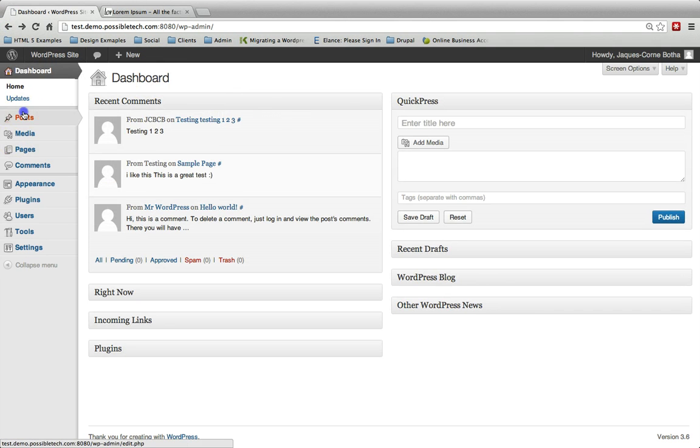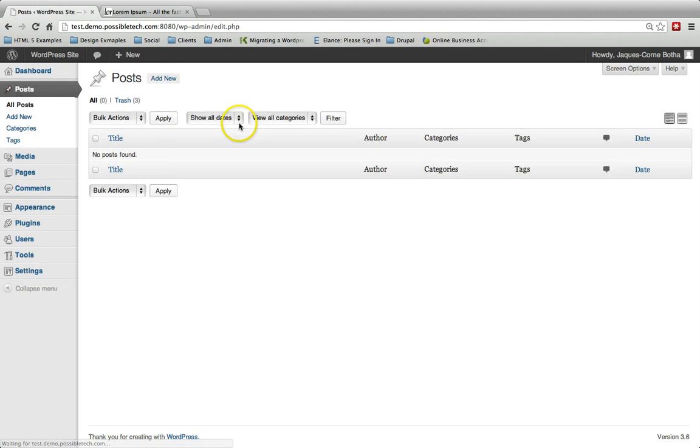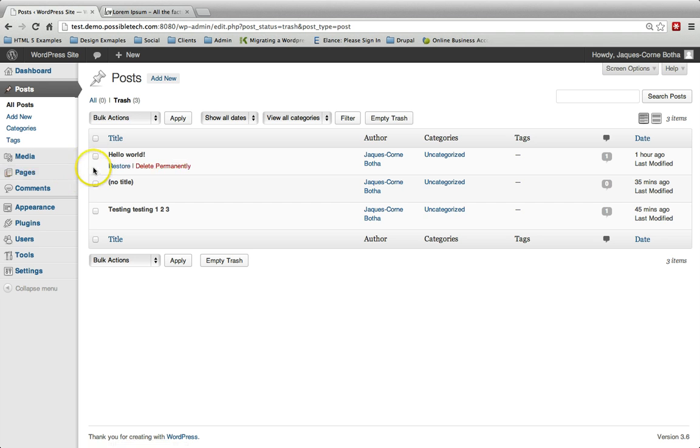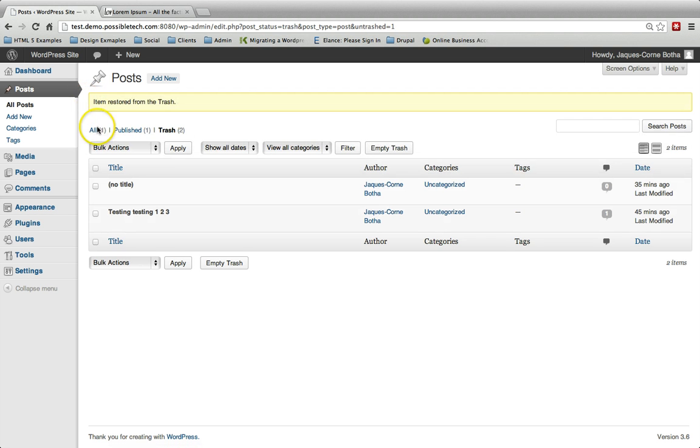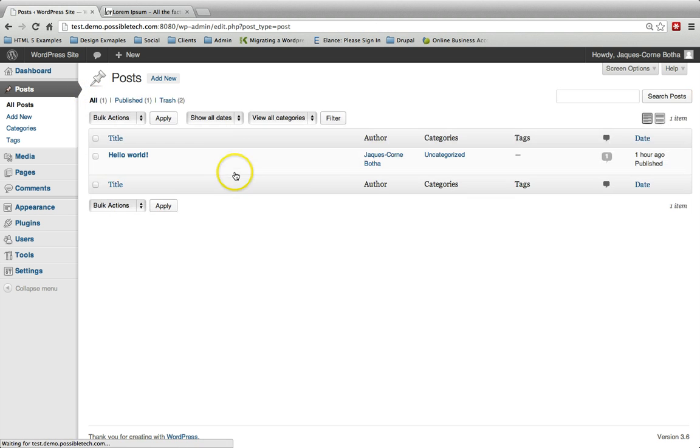And whilst you're doing that, I'm going to show you another way of deleting. You can see mine has already been deleted, and if you go to the trash section, you will see that it is there. So I'm just going to restore one, because I want to show you another way of deleting a post as well. And pages will be the same. So if we go to all, you would see that I've still got this one that I retrieved from the trash section. And to do an individual trash, you just click on trash and it will move it there.